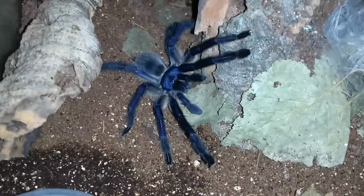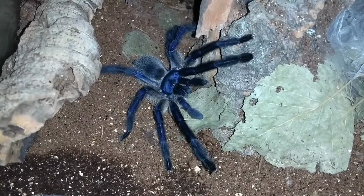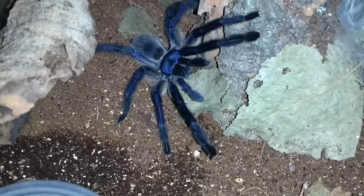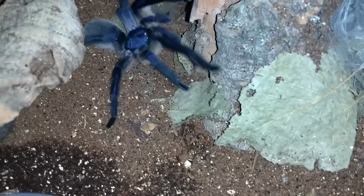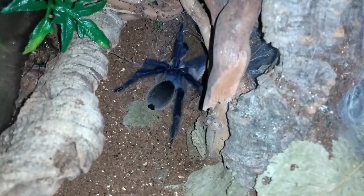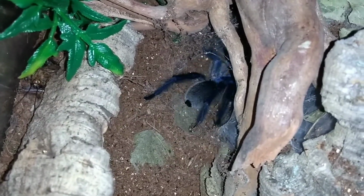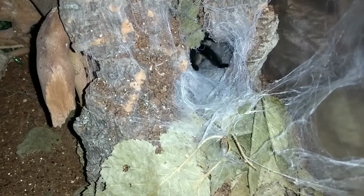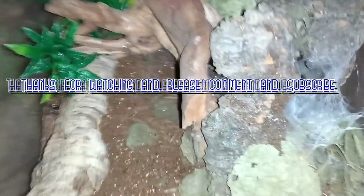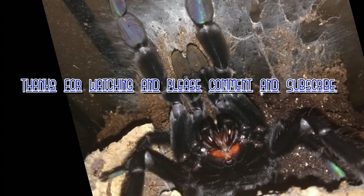I think the way you find out if they're a mature male is they grow hooks, which this hasn't. I'm not sure if Balfouris have hooks. And I think the book lungs go brown instead of a light pink or a light white pinkish. So anyway, that's good. I'm glad it's healthy, because I've not seen this at all since I got it. That's cool, that. So let me catch you slipping by.